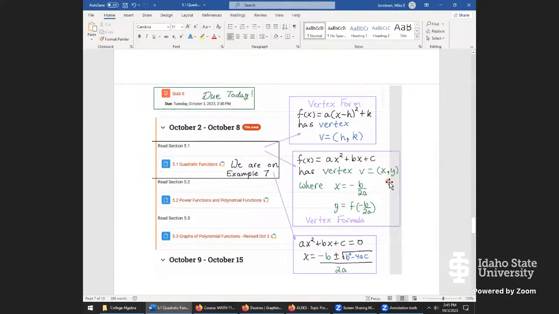If it's not in vertex form, that's the second box, well, that's okay. There's a vertex formula. That's the one we're about to use on our next couple of examples. The vertex formula says, if you have ax squared plus bx plus c, the x coordinate is this way, take negative b over 2a. And for the y coordinate, we'll just take what your x value is and feed it back into the function, and you get your y coordinate in that way.